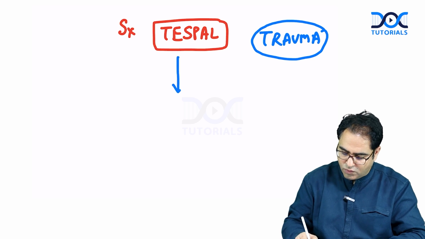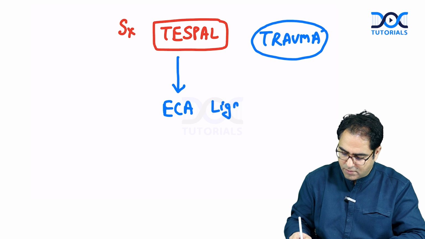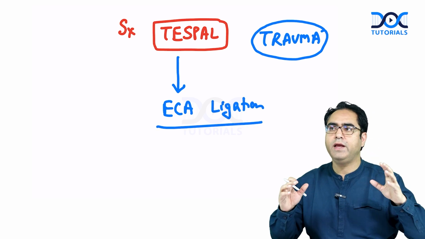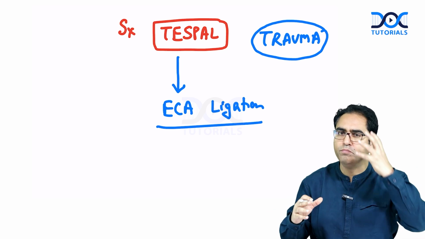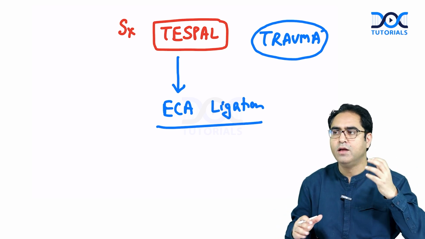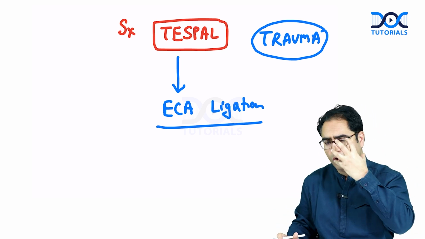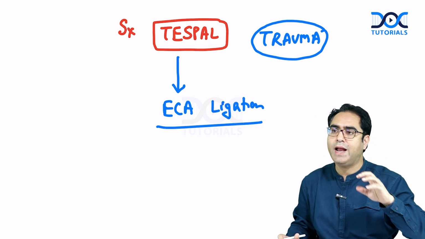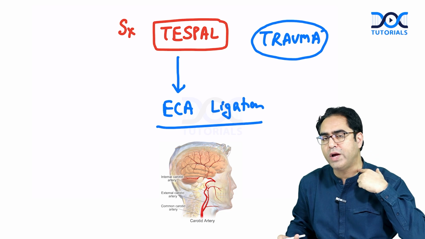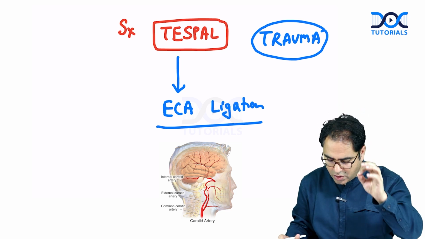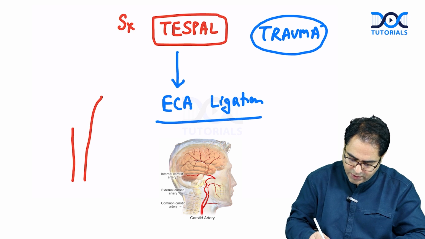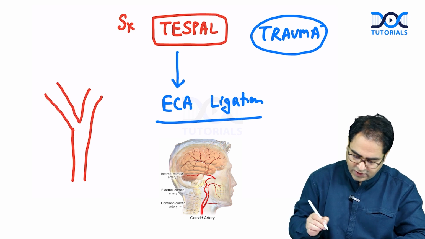In this case, we have to do external carotid artery ligation, ECA ligation, to save the patient. It's generally a roadside accident case, major fracture of the head and neck area, the skeleton of the face is fractured, too much bleeding from the nose and mouth. You try to save the patient and you open up the neck quickly and expose the common carotid artery, and from the common carotid artery, we have two branches coming, ECA and ICA.